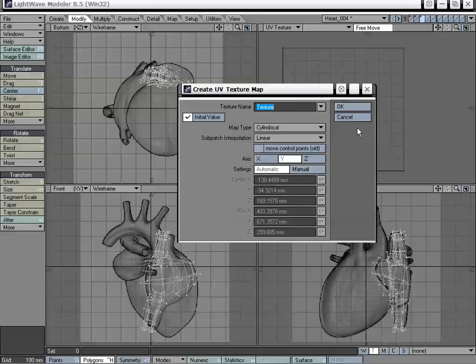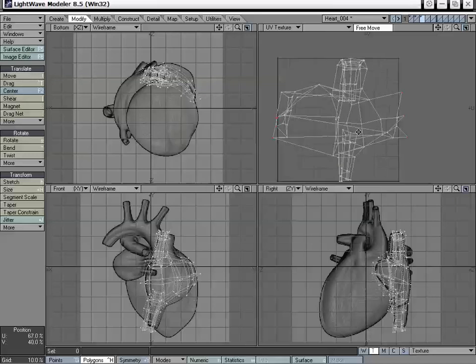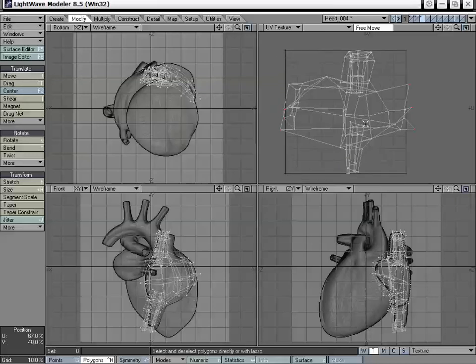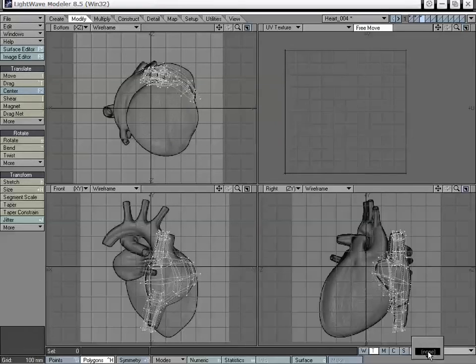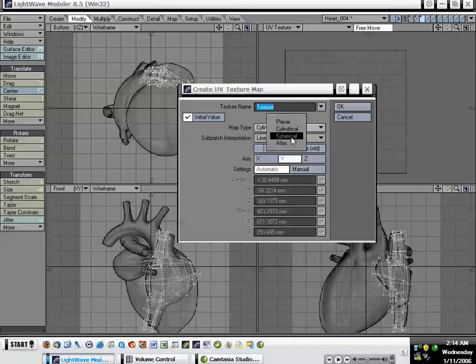We can use the automatic values again and click OK. That is a little bit better, but we still have this major jumble of everything, and once we start editing the points, it's going to become a little too much. So we want to undo that, as that's definitely not the right choice for this piece.